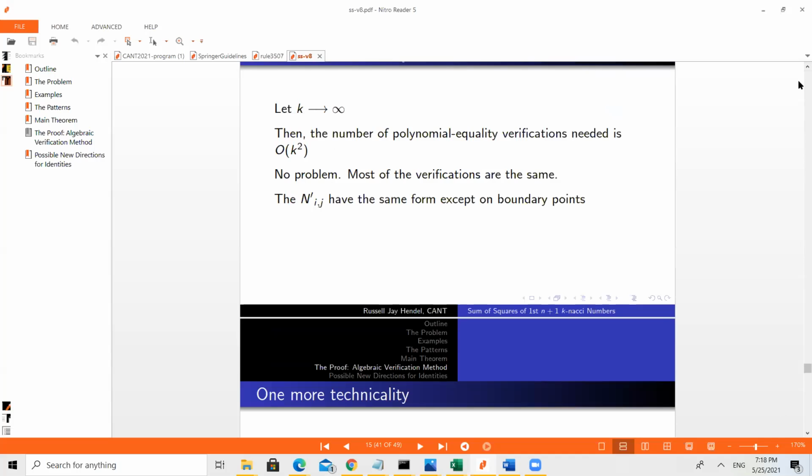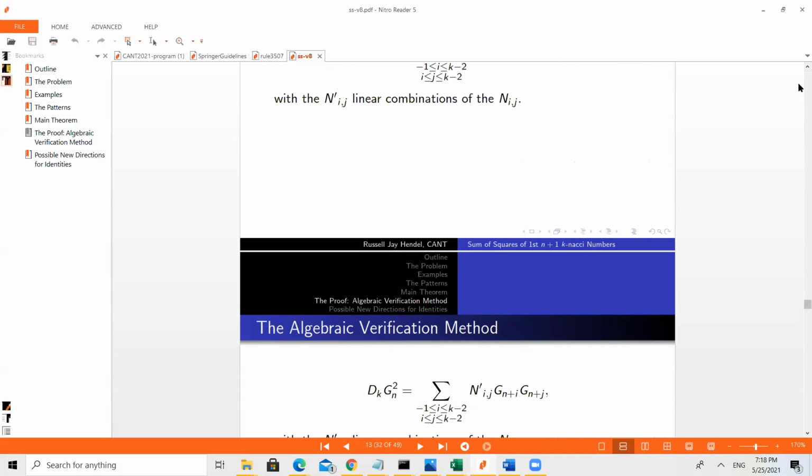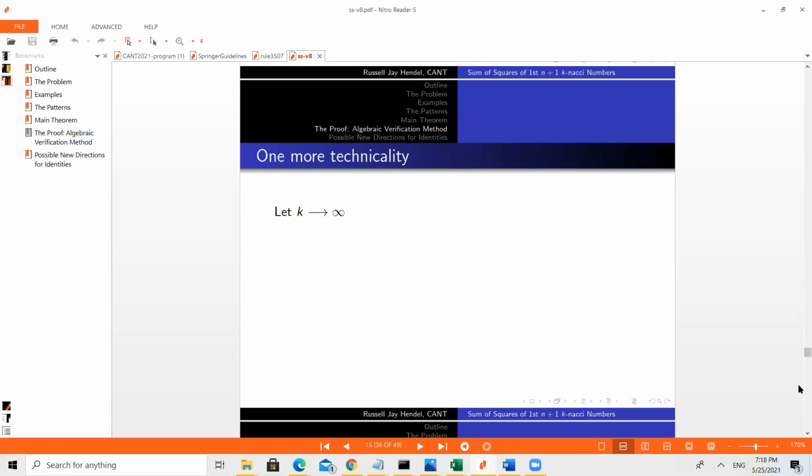The basic point here is, so let me tell you why. I'm not hiding anything like Perry did apparently, but when you simplify this, if you're on the boundary, like if i is 0, there is no i minus 1 here. So on the boundary, these things are different. So I have to worry about the inside of the k minus 1 by k minus 1 rectangle, and I have to worry about the boundaries separately, and I have to worry about the boundaries of the boundaries, the boundary points, separately. So here's a little picture of what you have to verify.